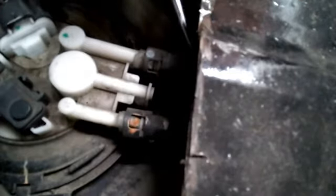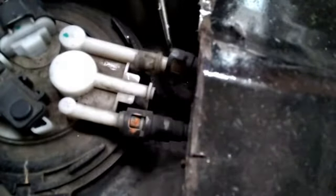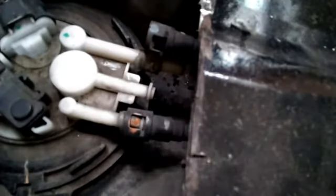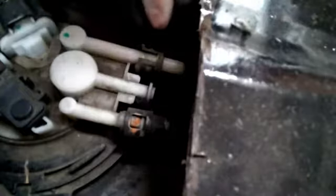So I got it unlocked, and all I have to do is push it back. This is already unlocked. It's just a matter of unlocking it. I got it out. I got this line. So no, fuel didn't come out because the fuel pump went out and the pressure went out as I was trying to push it. So we're going to do the same thing with the other one.